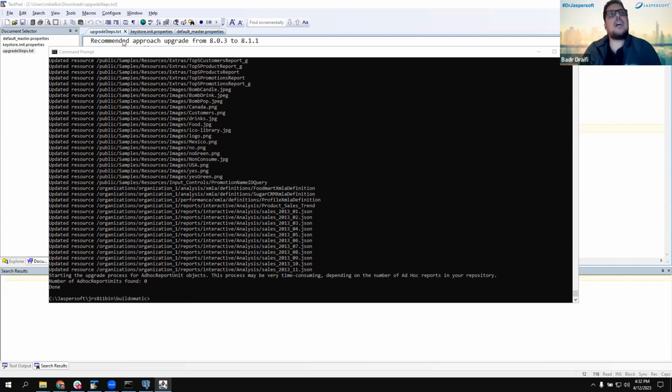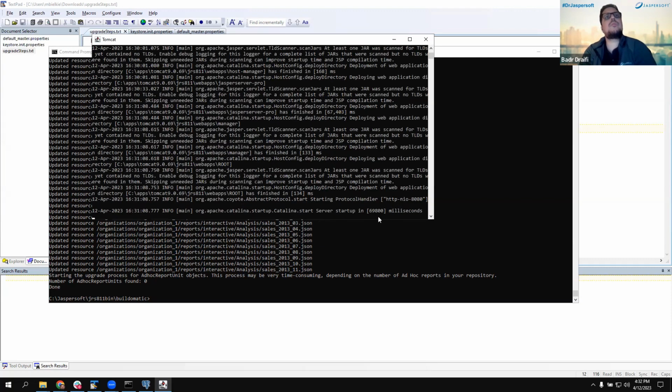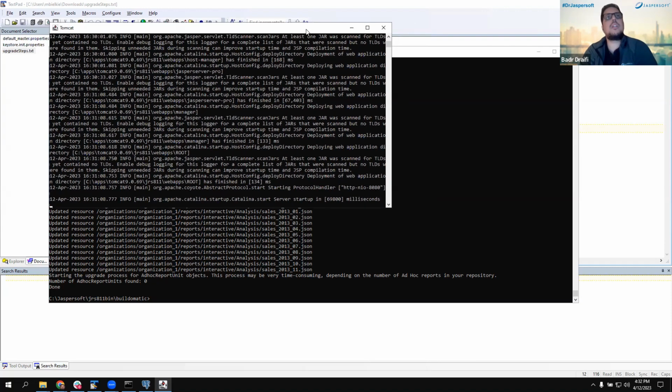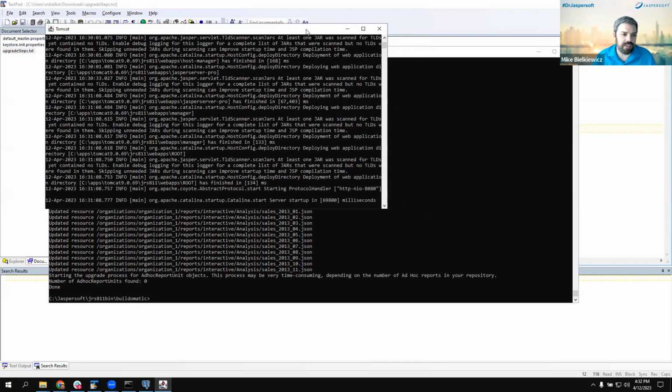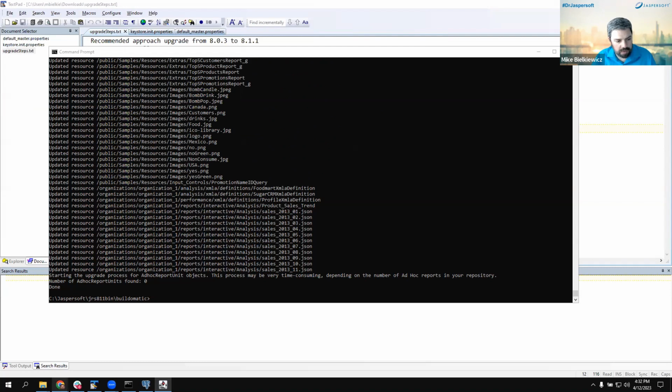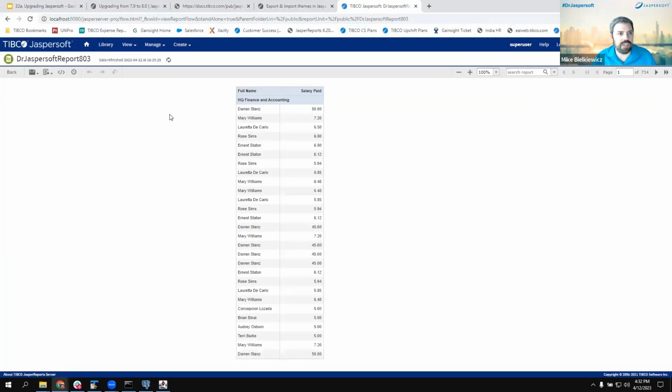And it's very common in the production environment to have a proxy in front of your Jasper server. So a proxy can also do this. You can forward your request to the new 8.1 and keep the 8.0 up and running, but not accessible for the end users. Okay, so now we've done that import. Let's go test it and see.